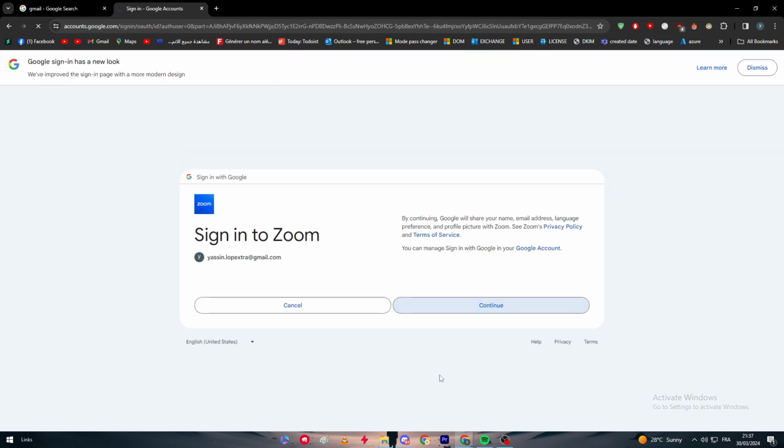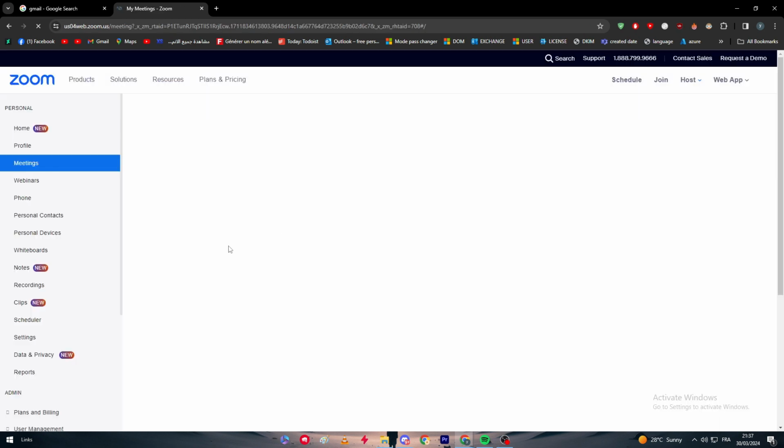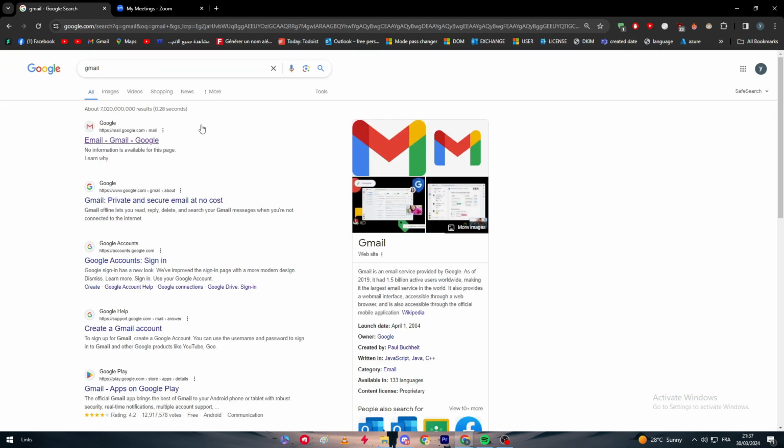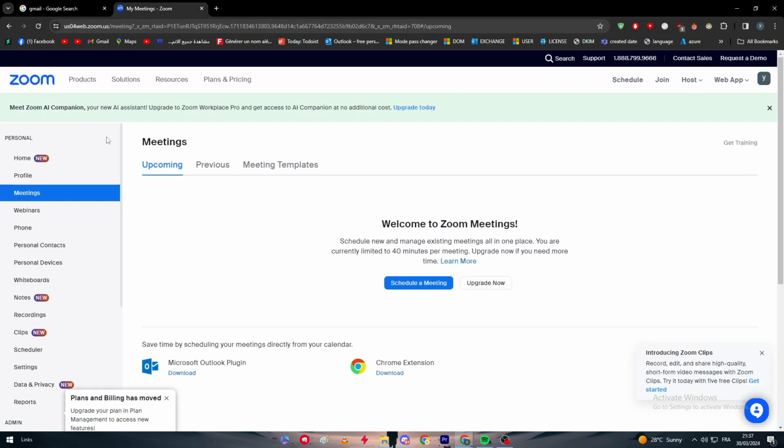So as you can see here, if I click on continue, now I am signing into Zoom using my Gmail account. And as you can see now, it will be connected to my Gmail account. So whenever I'm trying to schedule a meeting, whenever I'm creating something in Zoom, the actual announcements or the scheduling will be sent to me as an email to my Gmail account inbox, so I can get the reminders and get all the news about it. So this is the part for people who didn't have an account with Zoom already.